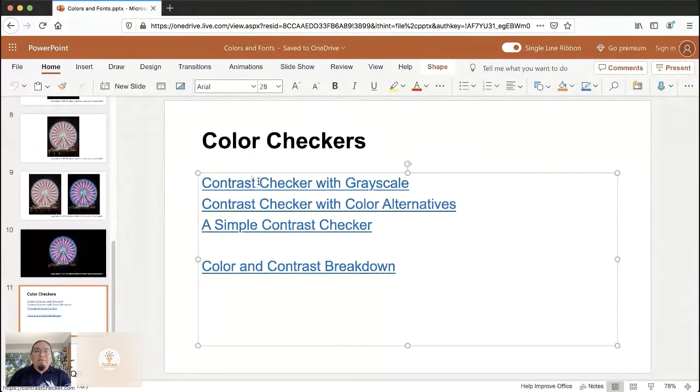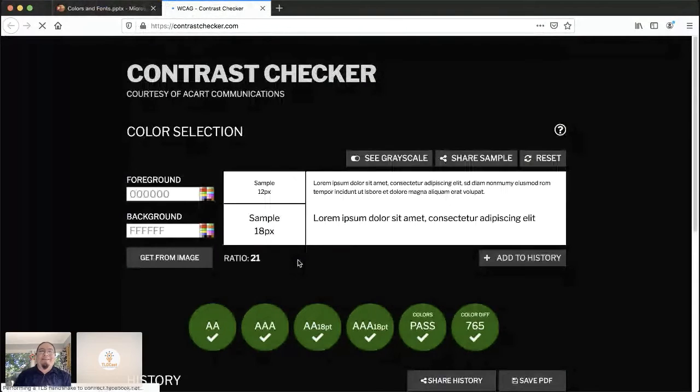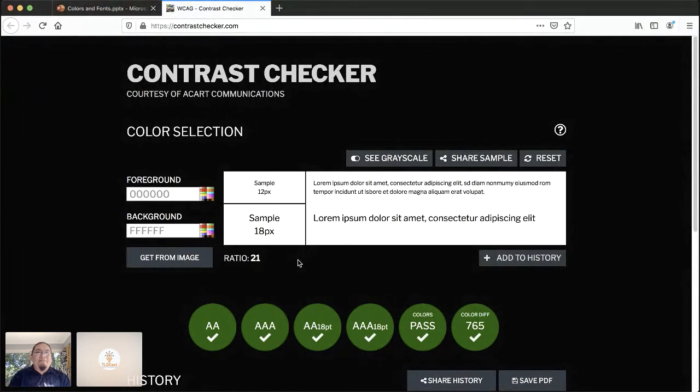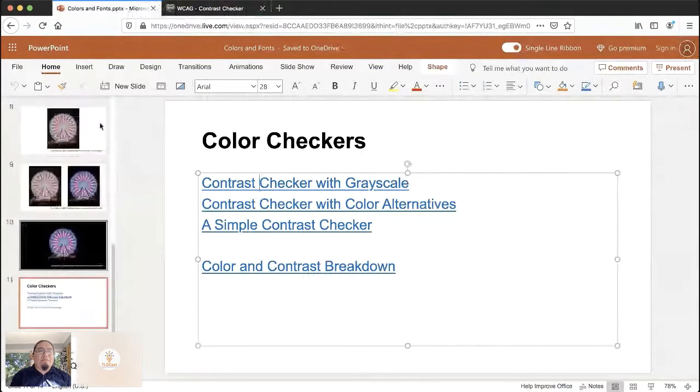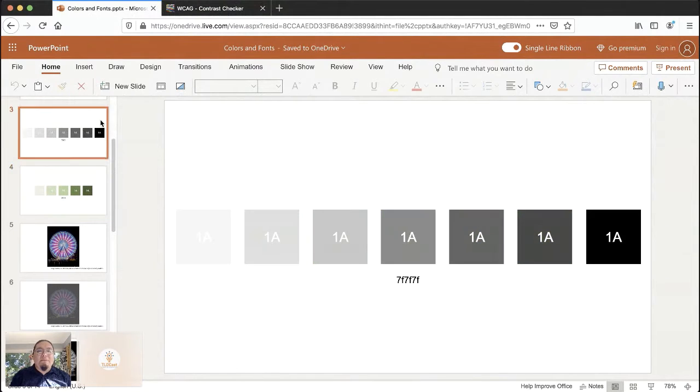Let's see, will it let me go to the link? Yes. Now, this first website, contrastchecker.com, I really like because it allows you to enter the foreground color and the background color. Let me go back to my presentation and grab this number.